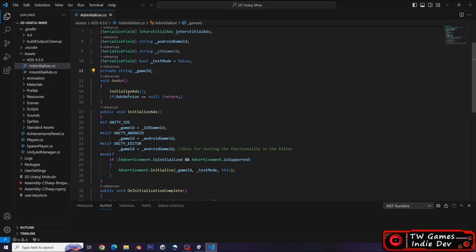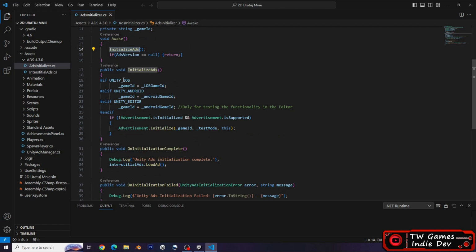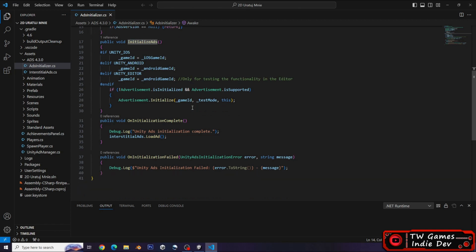So what you need to do on the awake, you need to initialize ads. So let's have a look. So here you have dependency on the editor. It's maybe not editor, but a platform which you use, if it's Android or iOS, and that's gonna find the ads for you and initialize them.